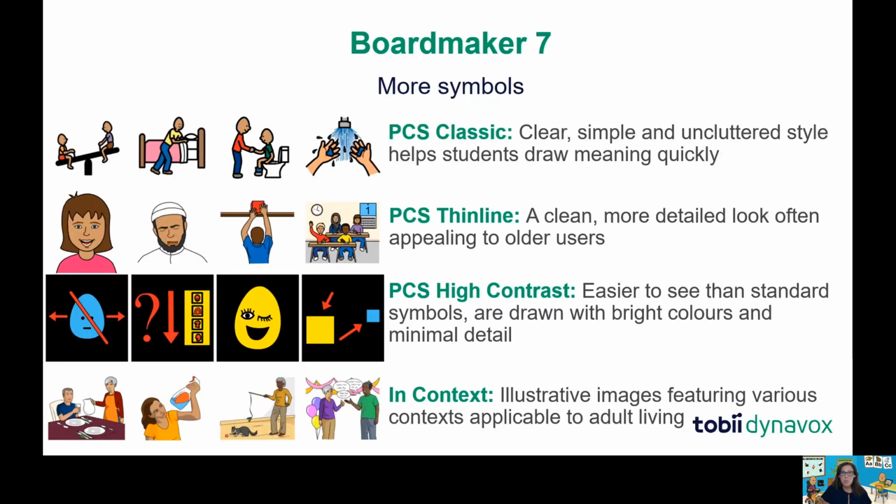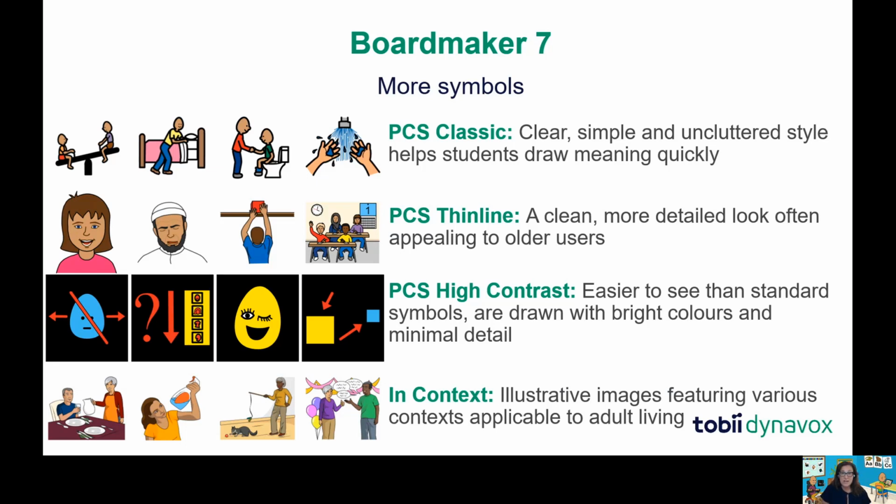Boardmaker 7 will have more symbols than ever before. We will be including 4 different styles, from the PCS Classic, those eggheads we all know and love, as well as the thin line symbols, which were created in a reaction to feedback from our older users who felt that the cartoon nature of the eggheads wasn't age appropriate for them. We also have the PCS high contrast symbols, which were developed to support learners with a visual impairment. There's going to be a second volume of those included into Boardmaker 7.